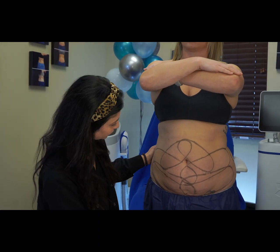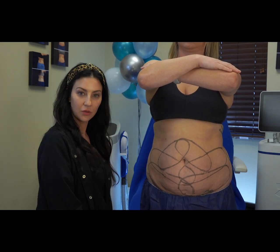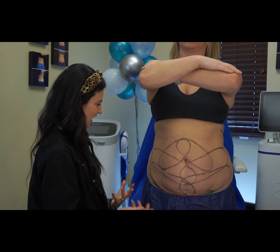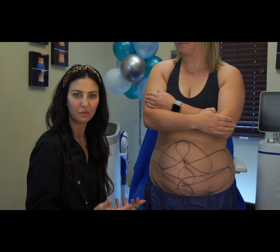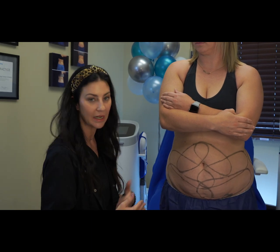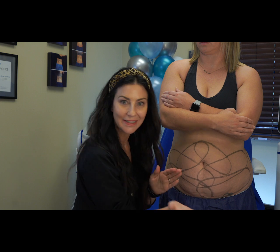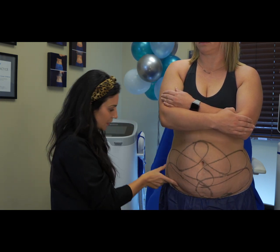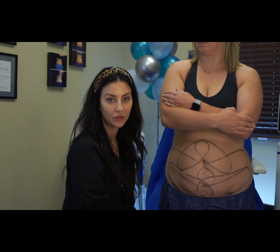So how many — that's ten cycles. Is that pretty typical? I would say midsection is usually anywhere from four to eight cycles, kind of depending on what we're looking like to begin with. A lot of people have a standard pattern — almost like a diamond shape — so they'll have kind of two here and two here. But I want to extend hers out all the way to the flank area so that we're creating some definition for her as well.